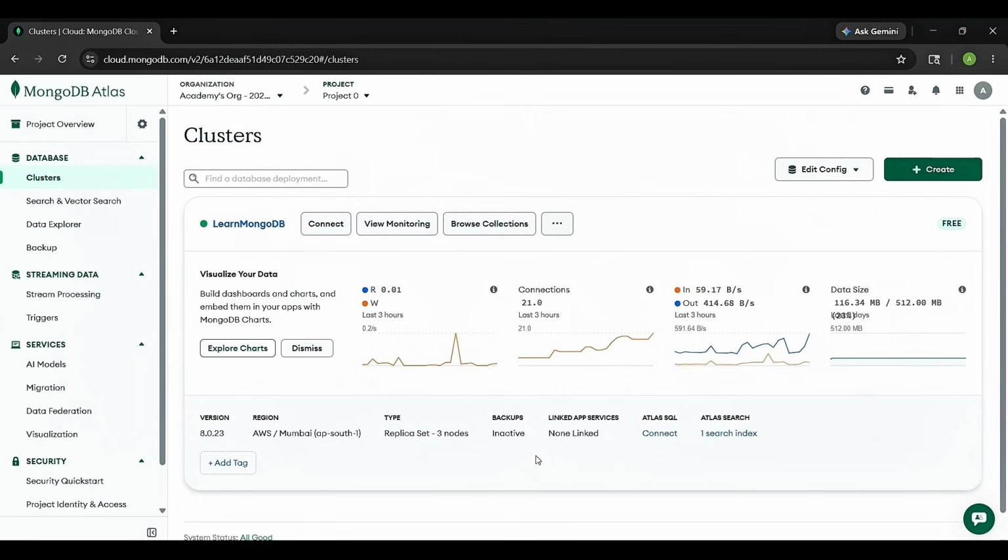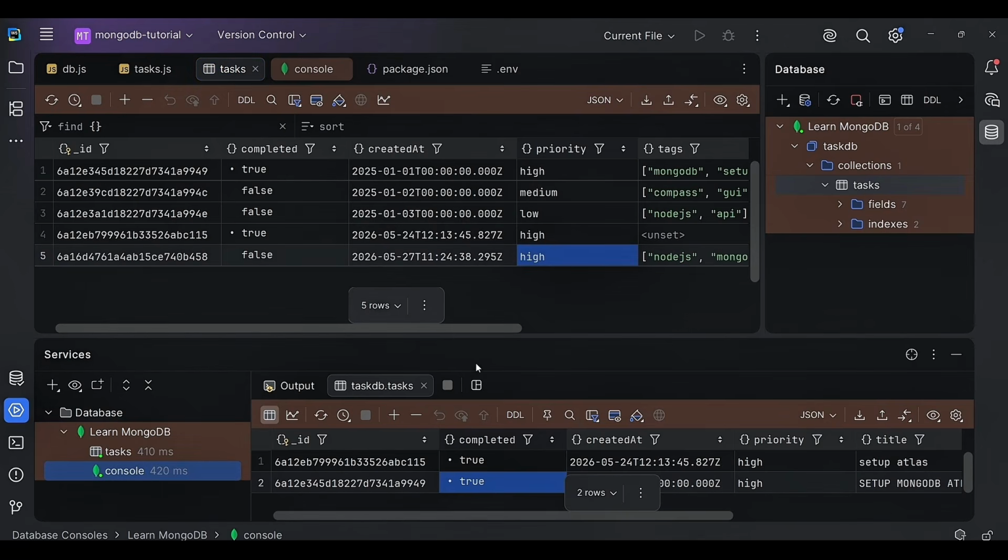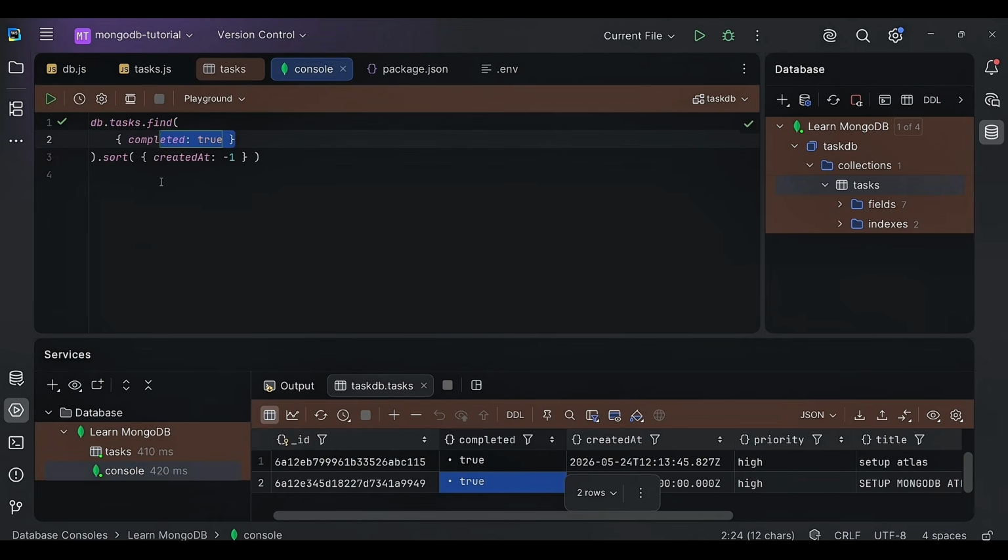Use your Atlas UI in the very beginning to set up your cluster, to monitor your collections, and to monitor all of your data. Then directly jump into your WebStorm and connect your database and move on from there. Anytime that you're ready to push it into production, then you might want to learn some mongosh as well. So get some practice in the console section of your IDE.